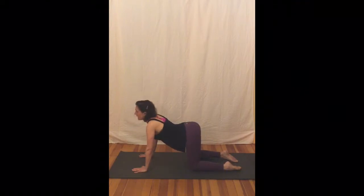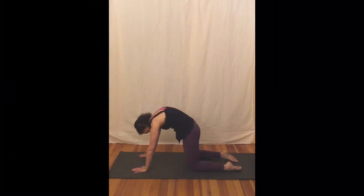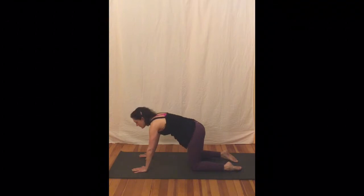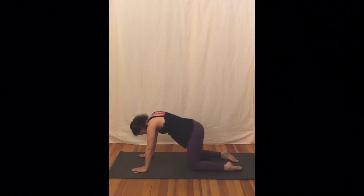Pull the shoulders back, arching through your spine. Reverse it. Tuck the chin, tuck your tail. Big C shape of the spine. And reverse. And every move is a breath. If you need to move faster or slower because of your breath, please do. I'm merely making an offering. And last time, let's really pull back.